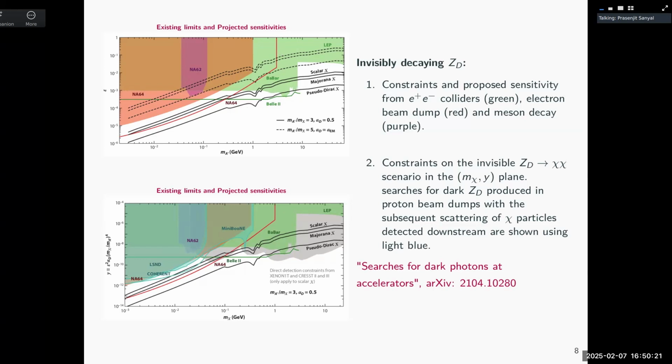So the electron beam is targeted on a fixed target, and the dark photon or dark Z is radiatively produced through Bremsstrahlung, basically. And those dark Z decay into the dark matter. So in those kinds of experiments, the events they collect should have a large imbalance in the momentum and energy. In the second experiments, which I'm talking about, like the LSND or MiniBooNE experiments, the proton beam dump is used.